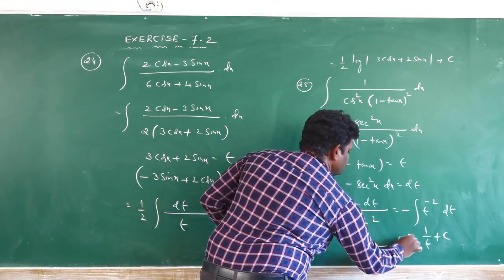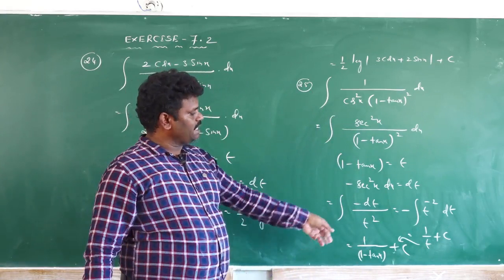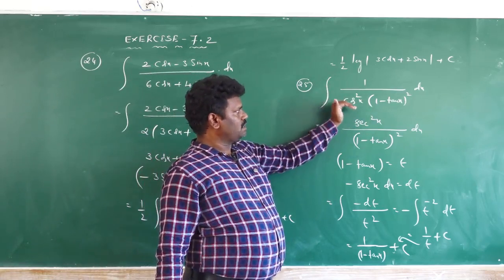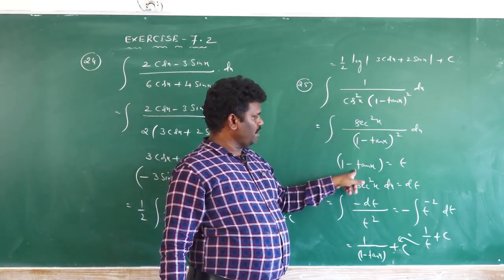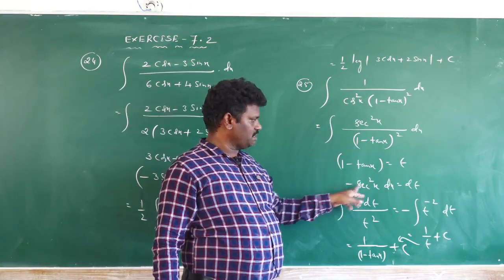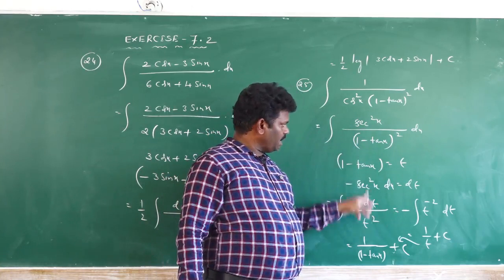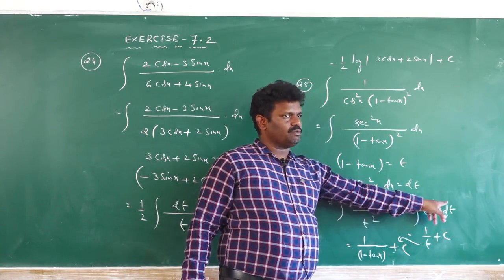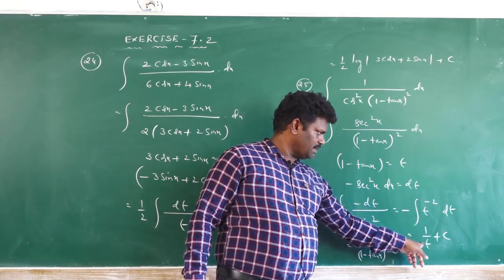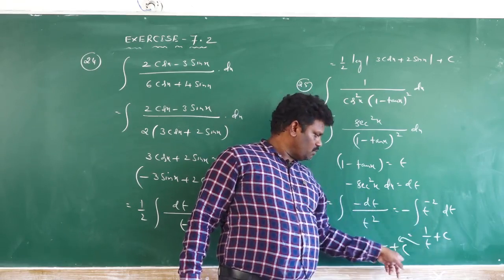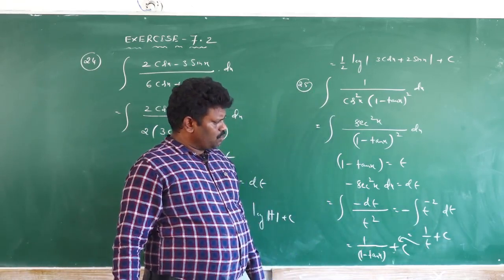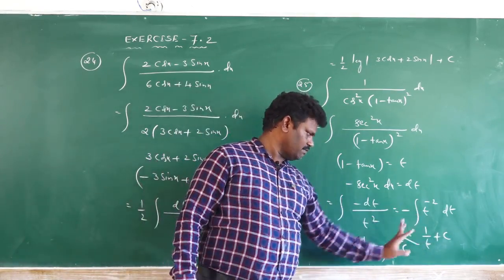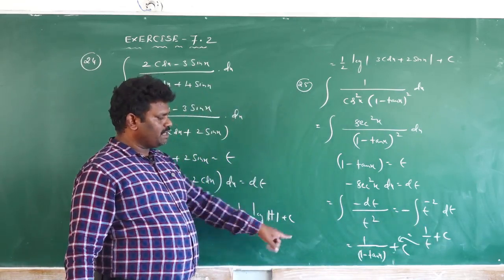Okay? So the final answer is 1 by 1 minus tan x plus c, which is 1 by t. First we converted the numerator, so cos square reciprocal is secant square x, then 1 minus tan x is equal to t. The derivative of tan is secant square x dx, minus dt by t square. For 1 by t square, that is t power minus 2 plus 1 by minus 2 plus 1, which is minus 1 in the denominator, and minus minus becomes plus, t power minus 1 by t. So if we substitute the value after integration, we get minus 1 by t, so 1 by 1 minus tan x plus c value.